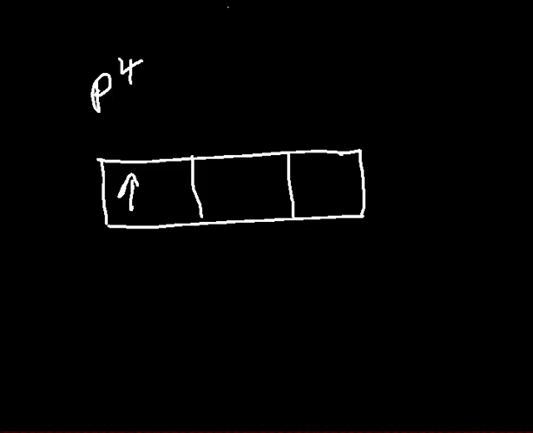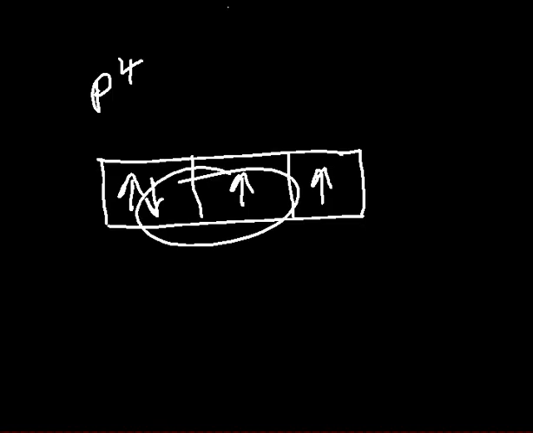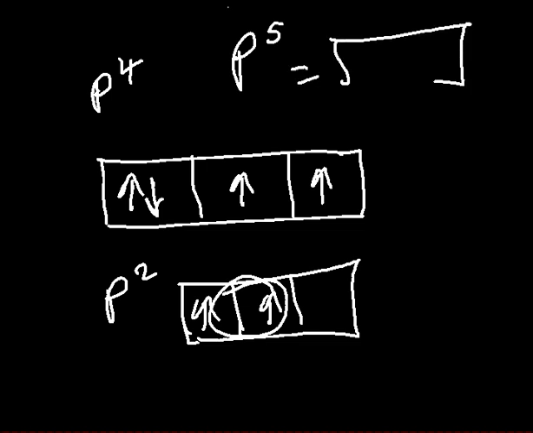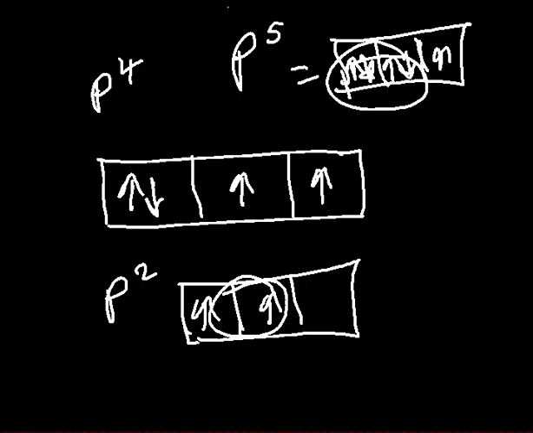And now, first thing, we should fill the electrons in the one spin, and next we should have that one. So this is how it will be. And since we are having 4 electrons, if we have, let's say, P2, the principle remains the same, we still have 3 orbitals. We have that and that and that. If we have, let's say, P5, we can have it in the same way, as having 3 orbitals, and then we'll come for the other one that will be given as that. So this is how it should be.